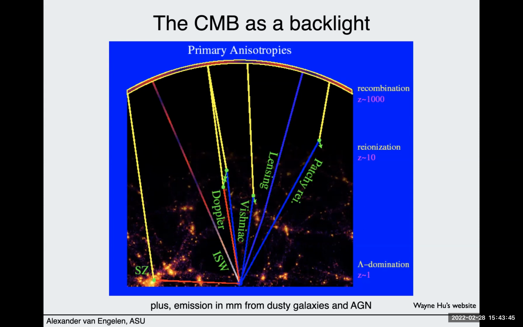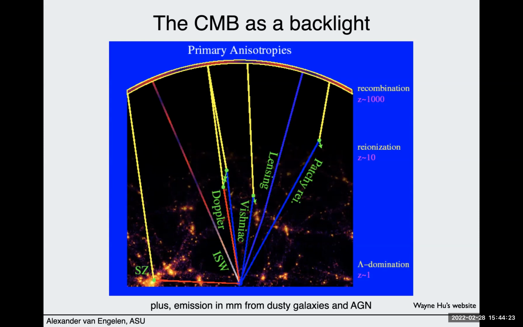One thing that might happen is a CMB photon can come in and hit a hot electron in the deep gravitational potential well of a galaxy cluster. If it does that, it can undergo Compton scattering and change its angle and change its energy. And then we can actually see this galaxy cluster in our maps of the microwave background. That's called the Sunyaev-Zel'dovich effect, the SZ effect. There's the integrated Sachs-Wolfe effect, which happens because dark energy becomes important at relatively recent times, and this has a characteristic impact on those CMB photons.